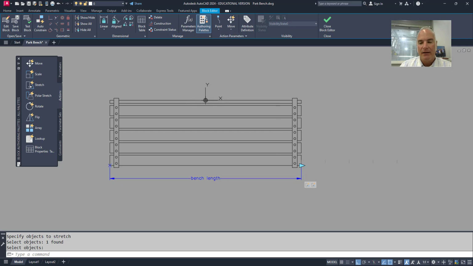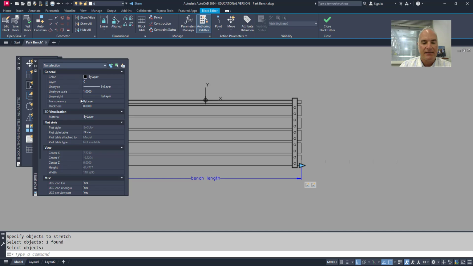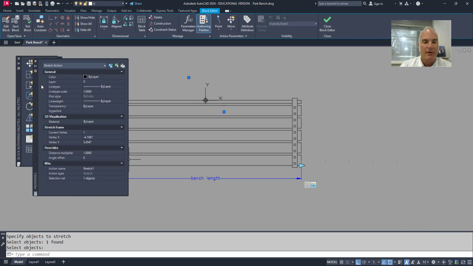But at this point, if I stretch this one 6 inches, this one's also going to move 6 inches, and I actually want it to move half of that distance. So what you'll do next is access your properties palette, and for this second stretch action, I want to change my distance multiplier.